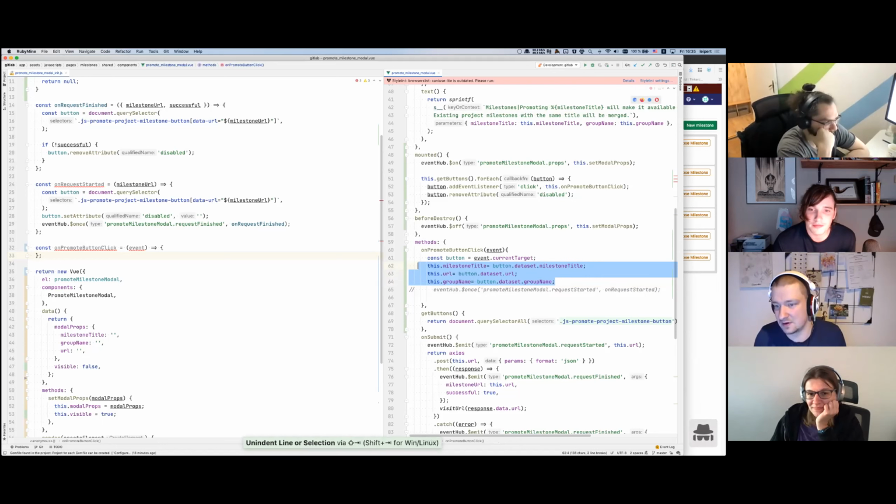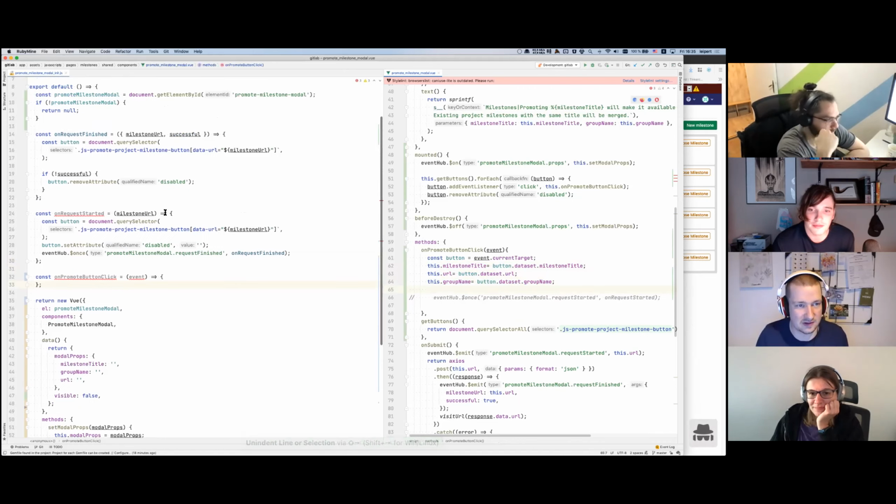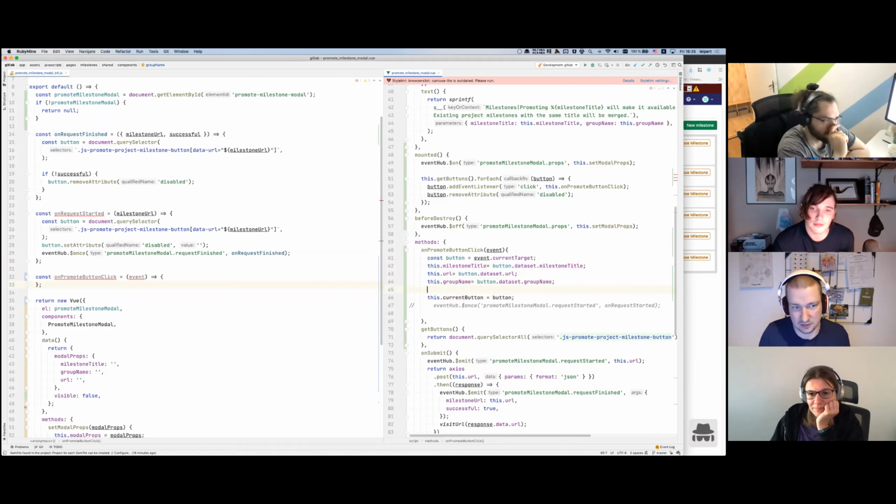So in this case, what we also want to do, or what they do with on request started, is, the question is, do we just do this current button equals button? And we could just do button set attribute disabled.